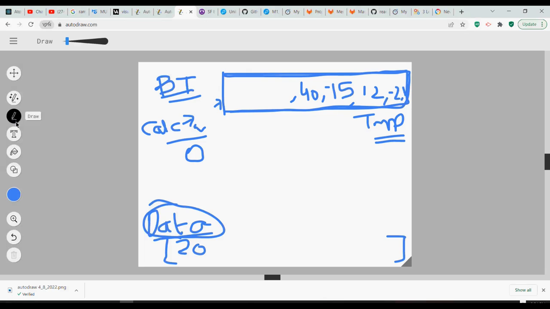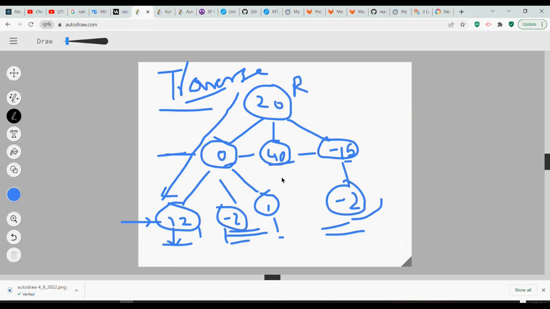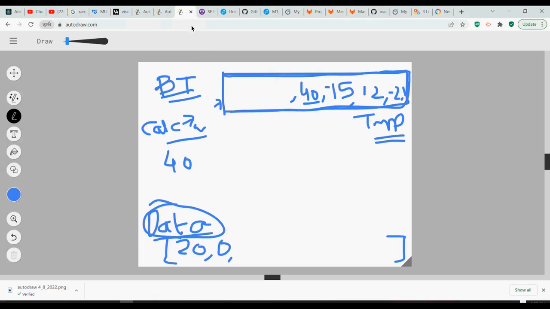And once we put the children here, we'll take 0 out and put it in this data. 0 is here. Now we will take the 40 here and we will see whether we have any children of 40. No children of 40. So we will just push the 40 here and 40 is deleted from here in the calculation. Also here.